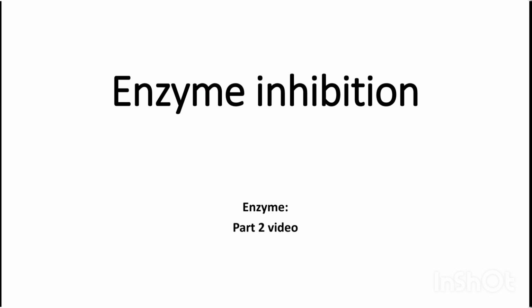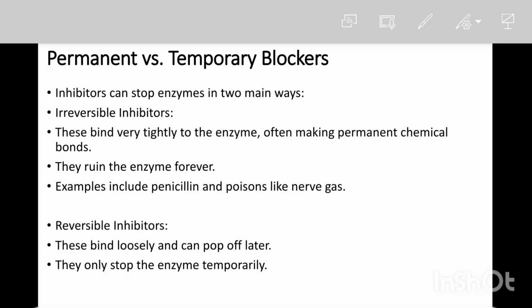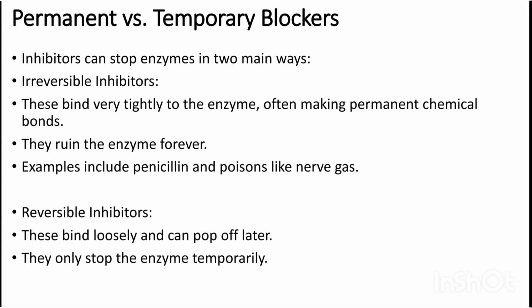At first, what is enzyme inhibition? It is the inhibition of enzymatic action. Some molecules or inhibitors block the activity of enzymes, which stops the enzyme from doing its work or action. Some inhibitors stop enzymes permanently and some block the enzymatic activity temporarily.